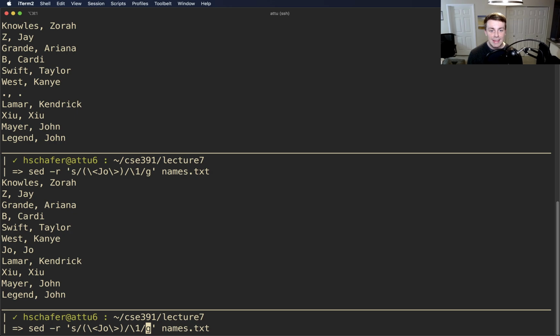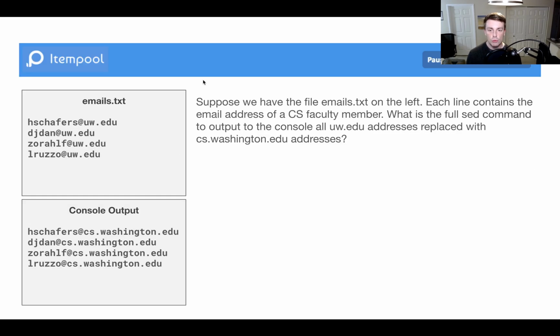So with that context, I want you to try tackling a problem on your own. I want you to work with emails a little bit. Suppose I had this file called emails.txt, which is in that directory if you downloaded the code. And what I want you to do is replace all uw.edu addresses with cs.washington.edu addresses.